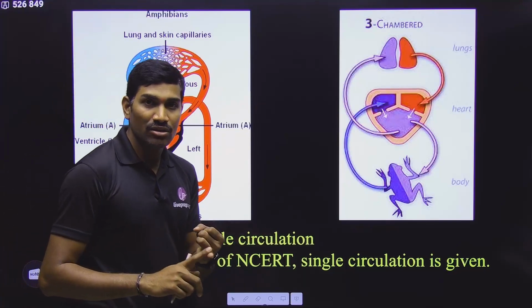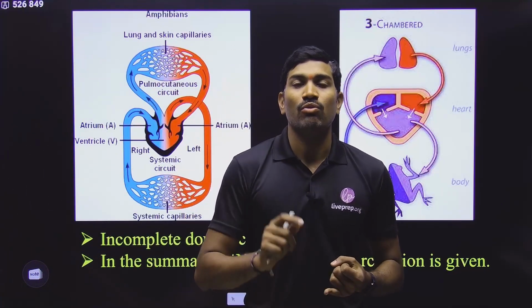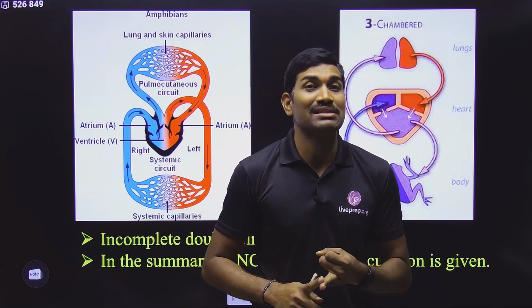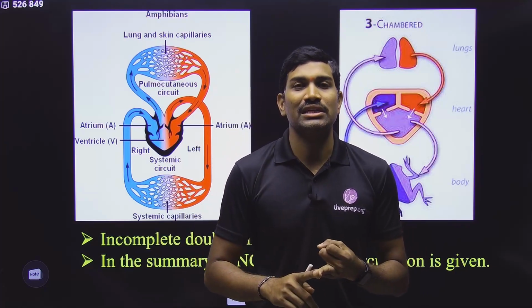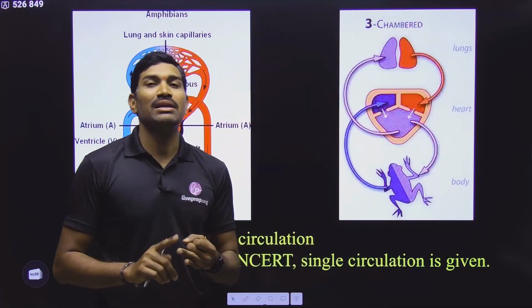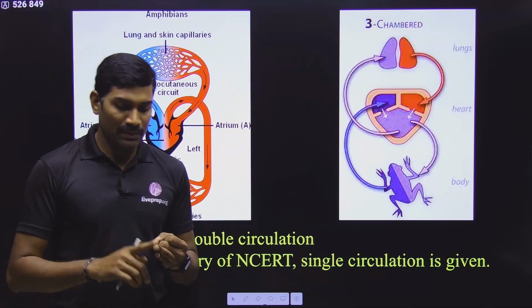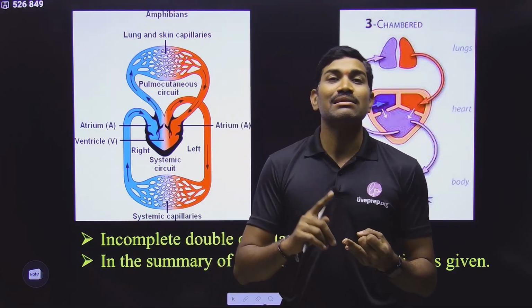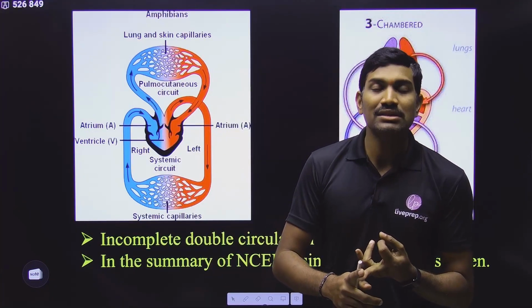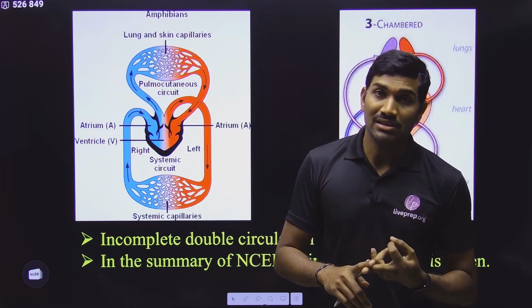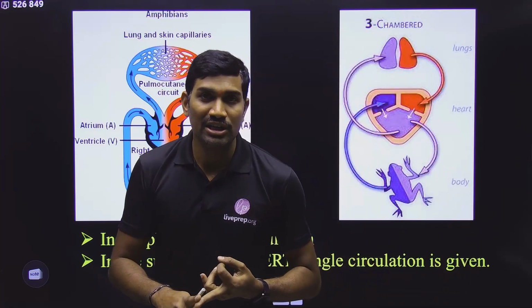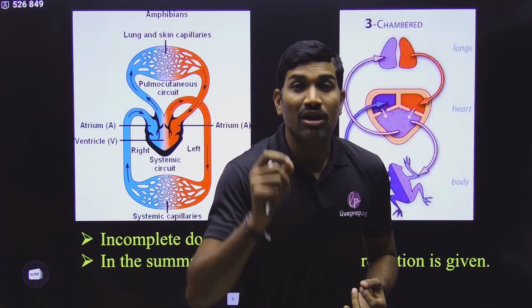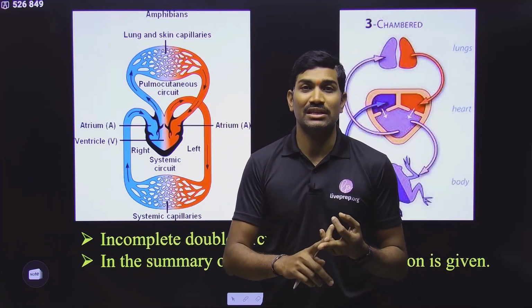Yes or no? In the case of fishes, it is single circulation. Only deoxygenated blood is pumped by the heart. And in the case of amphibians and reptiles, reptiles meaning except crocodiles, we studied about the three-chambered heart, and there mixed blood is supplied to the lungs. Yes or no? Mixed blood is supplied to the lungs and mixed blood is supplied to the body parts. And there we studied a term called incomplete double circulation. And in the case of birds, mammals and also crocodiles, we studied that a four-chambered heart is present, complete double circulation is present, deoxygenated blood is supplied to the lungs, oxygenated blood is supplied to the body parts.